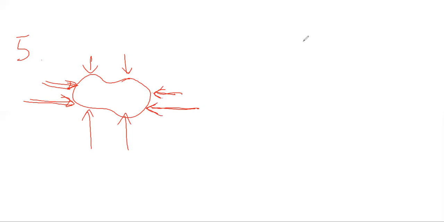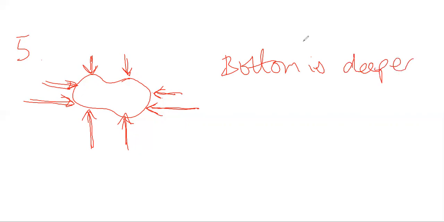But the top and the bottom don't. You can see this is a smaller arrow than this one. So overall there's upward force there and here. So the key is that the bottom of the rock is deeper, so there's greater pressure. They don't cancel out, so that creates the buoyant force.